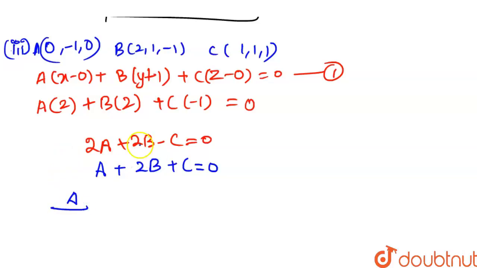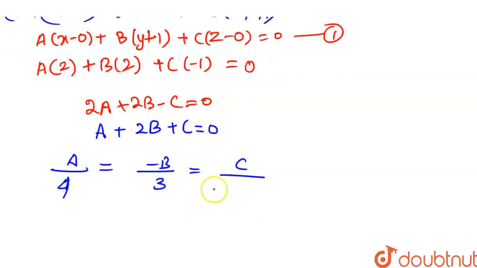We will get a: 2 into 1 is 2 minus 2 into 1. So 2 minus 2 will become 4. We will write here 4. Then for b, we will have minus b upon, we will have 2 into 1 is 2 minus 1, that is 3, right? Is equal to 4 minus 2 is 2.